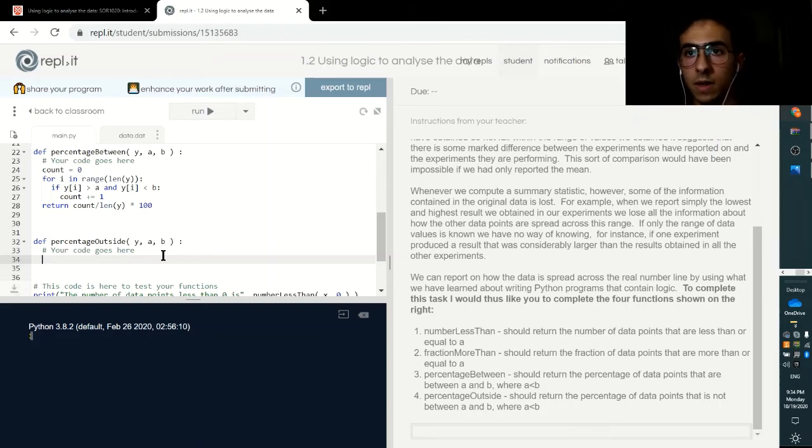But the way we count these data points is very similar to the other functions that we've done.